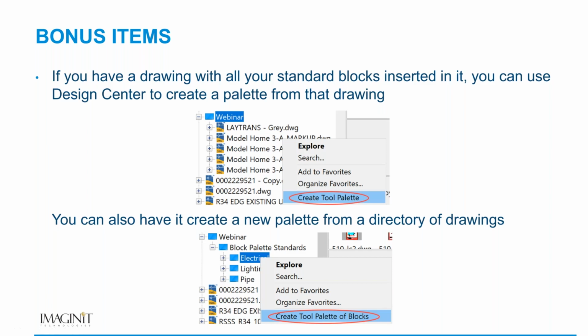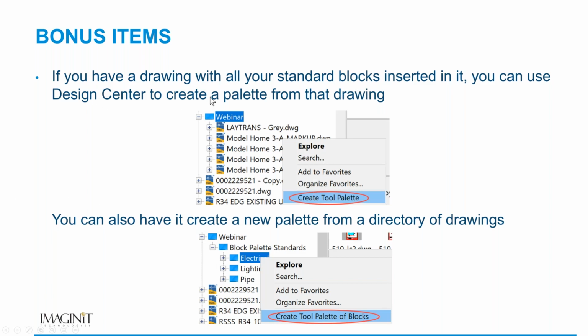My issue is one of my palettes always comes up in the wrong location and I have to move it. Wrong location on your screen or wrong location in the sort order on the side, Sean? Sort order. Yeah, that's going to be your tool palette group most likely controlling that. So that may need to be changed.